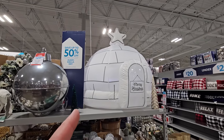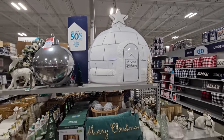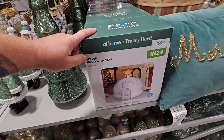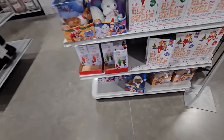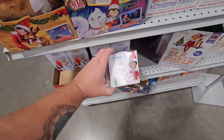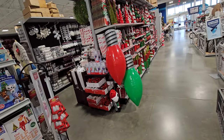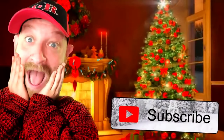I was just about to leave and I found this inflatable igloo that I hadn't seen yet — it's in a completely different area of the store. It's a five foot LED igloo with a star, that's pretty cool. And these blow-up light bulbs I hadn't seen before — they're 3.3 feet tall and there are a couple blown up right there.